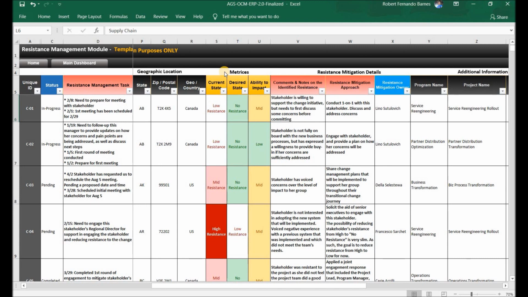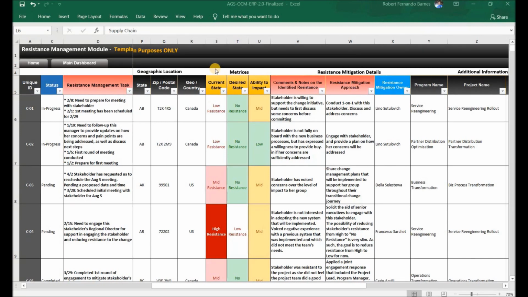Use the mid resistance flag for a situation where the individual knows about the project and is moderately resistive to the program. Additional engagement will need to be developed and implemented to mitigate this person's resistance to the program. Use the high resistance flag for a situation where the individual knows about the project and is extremely resistive to the program. An extended level of planning and engagement will need to be developed and implemented to mitigate this person's resistance to the program. If you started the assessment or made contact but haven't yet completed the assessment, you can use the TBD, to be determined option.